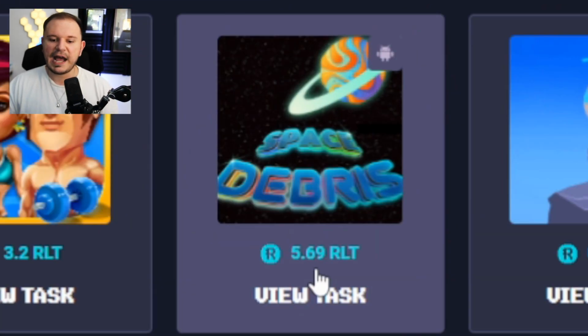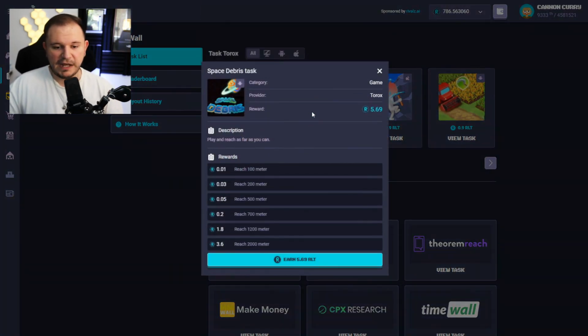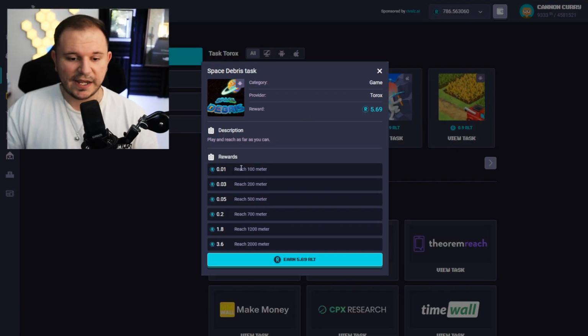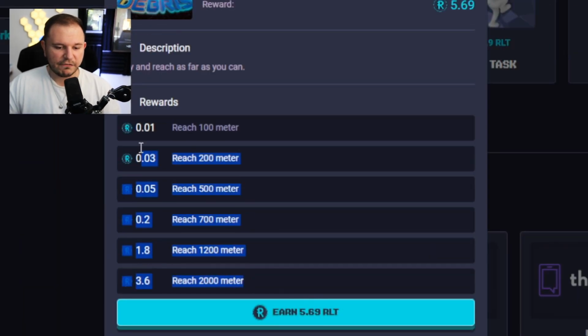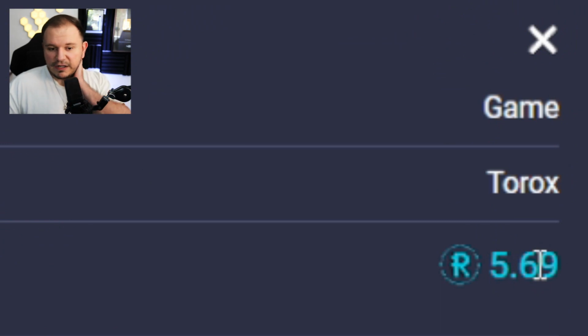Now, we saw this task for 5.69 RLT. This is our daily task right here. We can click on it and see what it's about. Most of the time, it's for you to play a different game and to get to a certain point in it, and I don't think this is any different because once we reach 2,000 meters, we will have gotten all these rewards, which is 5.69 RLT in total.